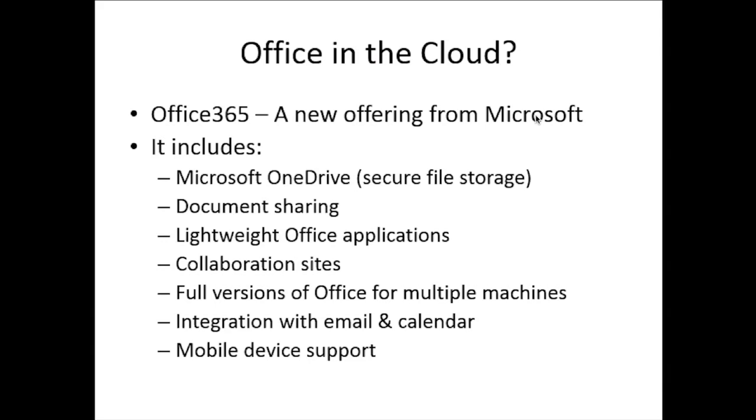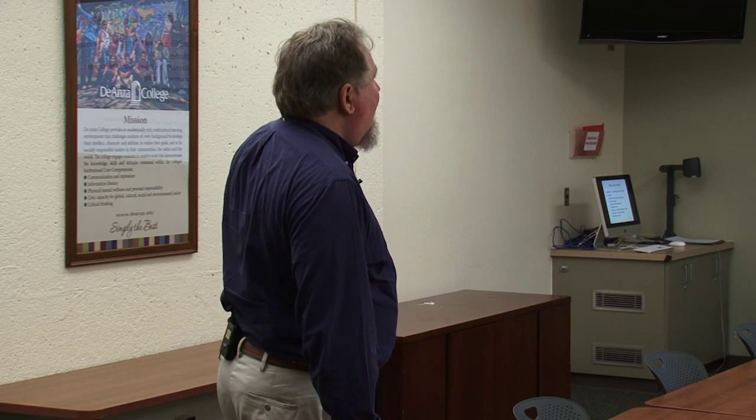But the primary features and functionalities of Office in the cloud, as we say, the big one that lots of folks want is the OneDrive, the secure file storage that's accessible from wherever you have a network connection. I think people will really use document sharing and lightweight Office applications very, very heavily. I know this is, Daniel, for your folks, this may be a big boost for some of the students that you serve. And we should probably talk separately about how we can do that.